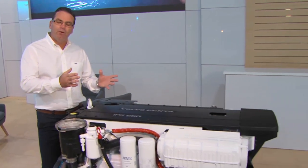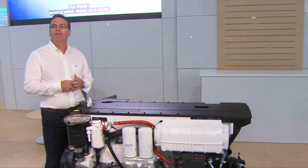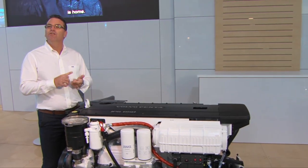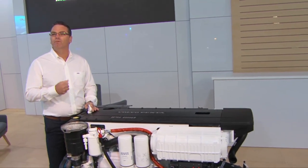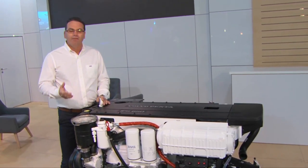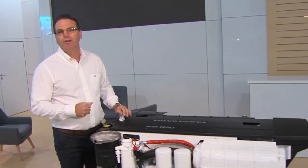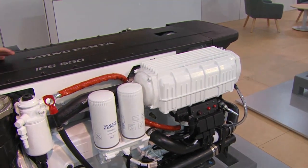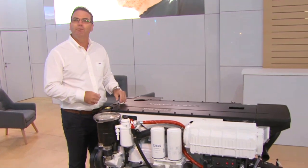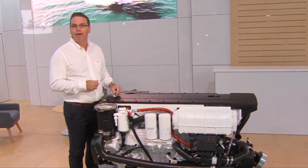From a technology point of view, we knew we needed more power. From a customer perspective, we needed to gain trust, reduce costs to the owner, but also build a better customer experience on boating dreams. But now, let's look at the new D4 D6. The first achievement: by upgrading the steel inside the engine to stronger crankshafts, stronger conrods, stronger pistons, we were able to gain a 10% increase in power.